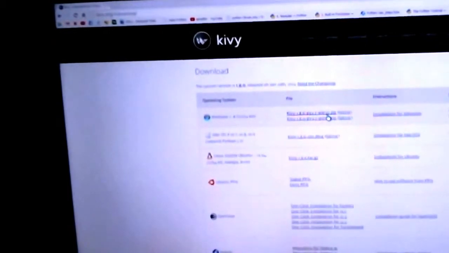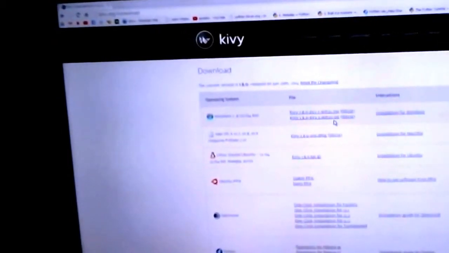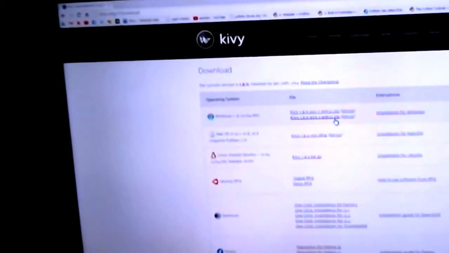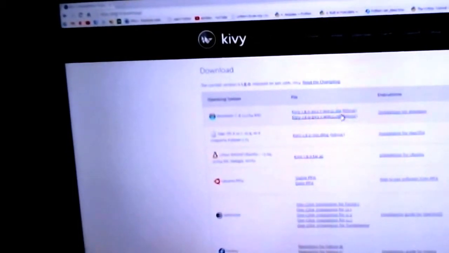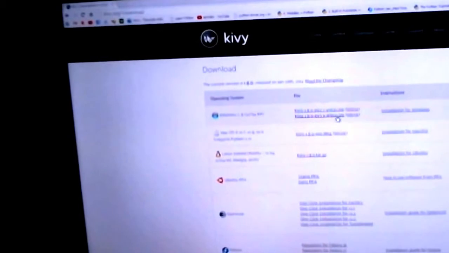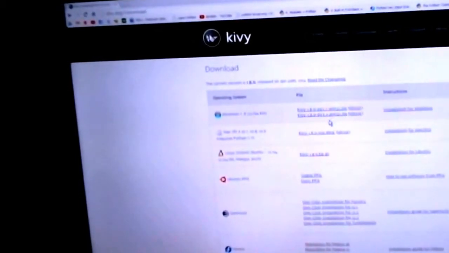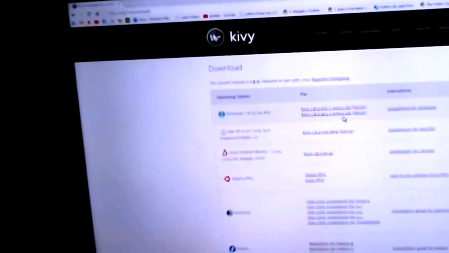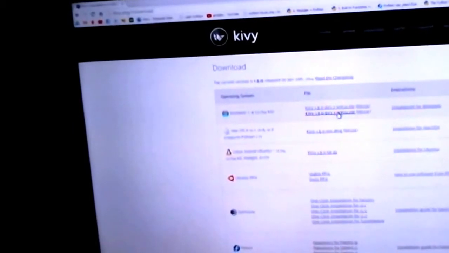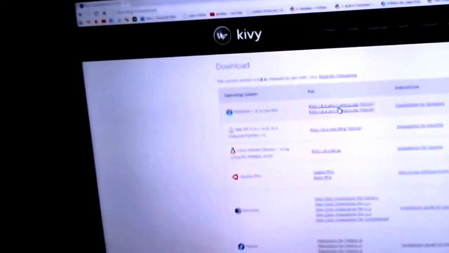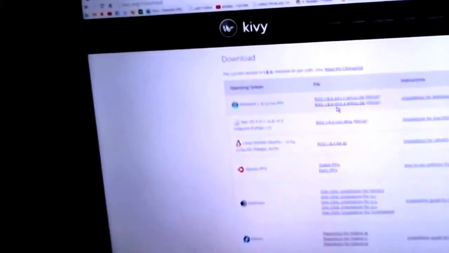It says Windows 32, and then right below it says Windows 32. So I'm guessing there's no 64-bit, or that's a typo for the second one, might be a typo. But I think they're just both 32. And oh, I see, there's the difference right there. This is Kivy 2.7, and this is Kivy Pi 3.3, which is interesting because I thought I was programming in Pi 3, and I might be working in 2.